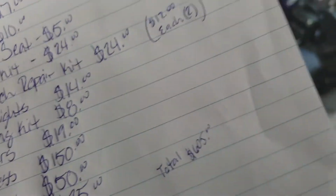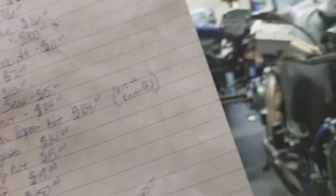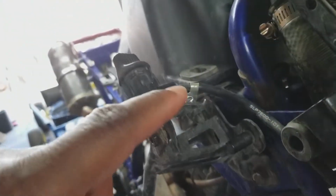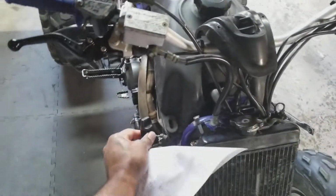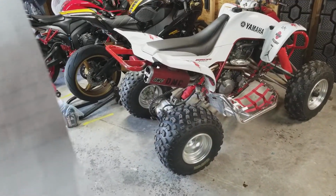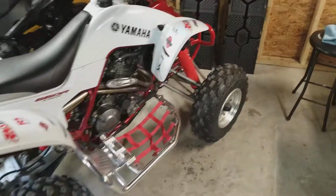All right, next up, I didn't have to replace this, I just fixed it because I saw somebody talking about it on YouTube, which is the reverse switch repair, which is this right here. All the Raptors always break, so I basically replaced it with a chrome one. I actually did it on that too. It worked pretty damn good. That came up to, how much was that? That actually came up to $24. They were $12 each, and I put it on that.